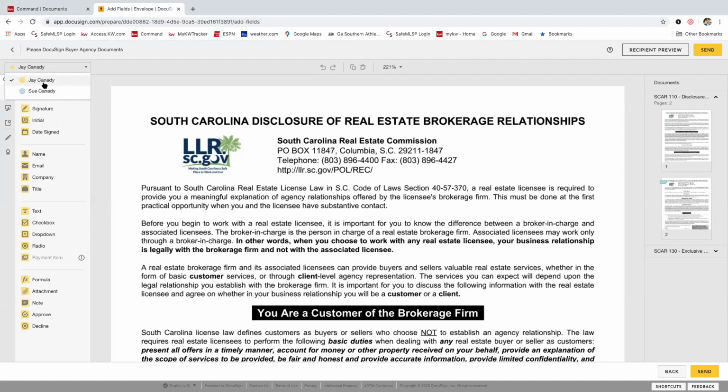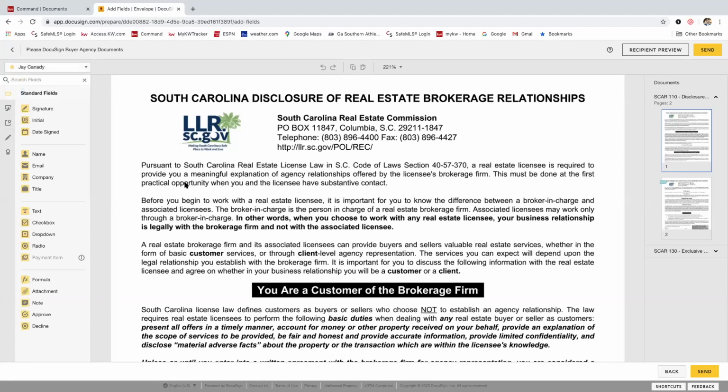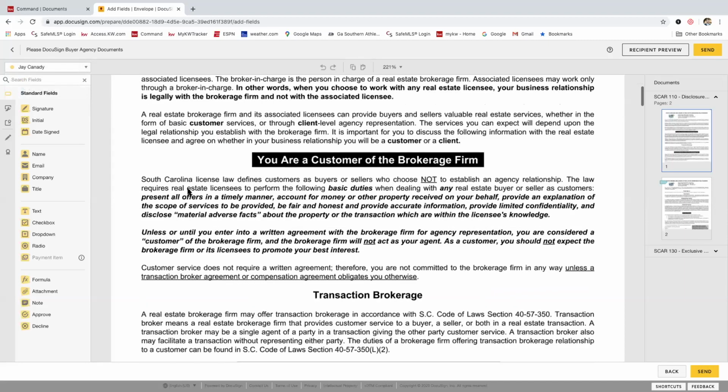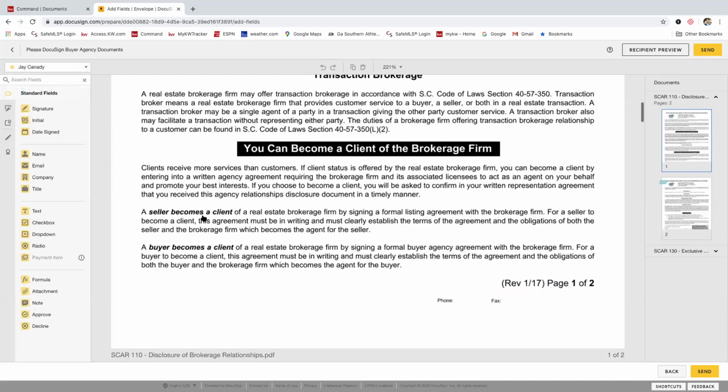Yellow is just the first person, blue is the second person, and then it goes on to green and red and purple and orange and all that sort of stuff. The colors do not necessarily associate with anybody specifically, just know that. But in this case, I'm going to scroll through and see where I need to add signatures. So on this document, the only signature that's needed, so that signature is there. I'm a little anal, so I'm going to make sure it's in the right spot. The date is there. We're good to go.